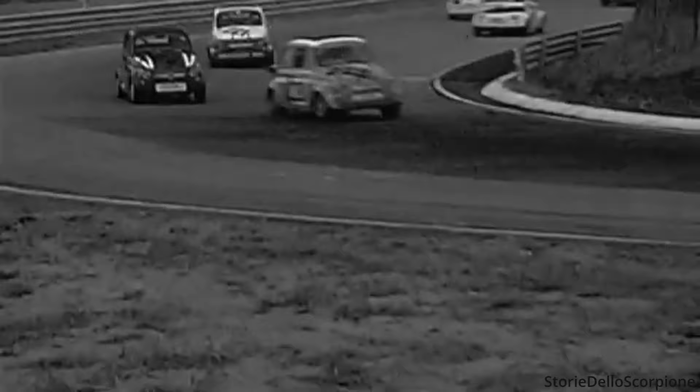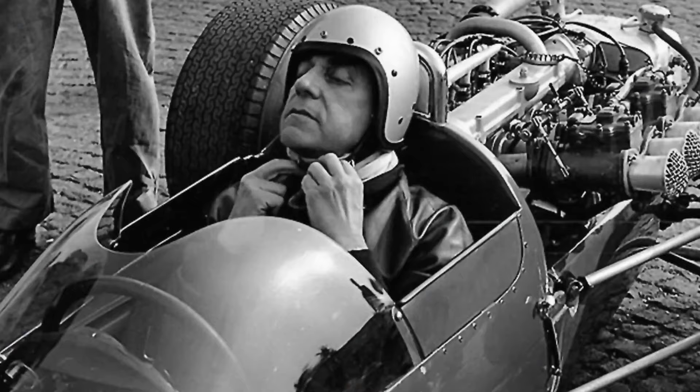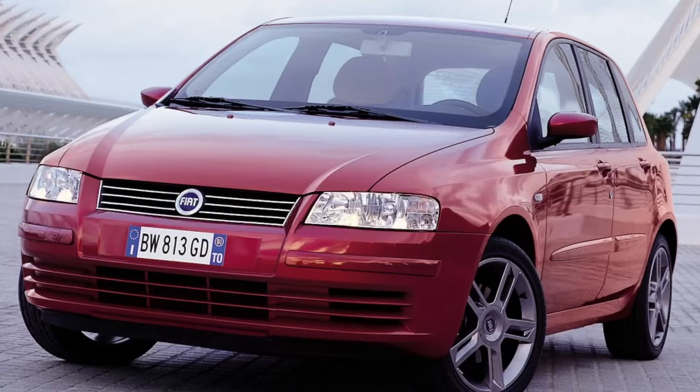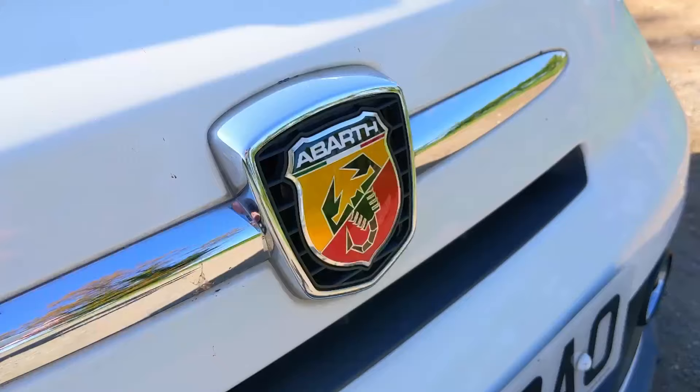The Abarth name has an illustrious history starting in 1949. It was originally a racing outfit run by a man called Carlo Abarth. The association with Fiat began shortly after in 1952 when Carlo got a hold of some Fiat running gear for his new racing car, but it wasn't until 1972 that they officially became part of Fiat. From that point they were basically building rally cars for Fiat and they were quite a serious racing outfit. The slightly more boring days of Abarth came along in the 90s and 2000s, where it basically just became like a sporty trim level on some of the Fiat models. It wasn't until 2007 that they essentially rebirthed Abarth as its own brand.